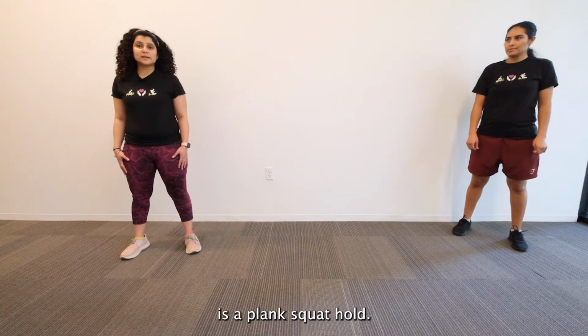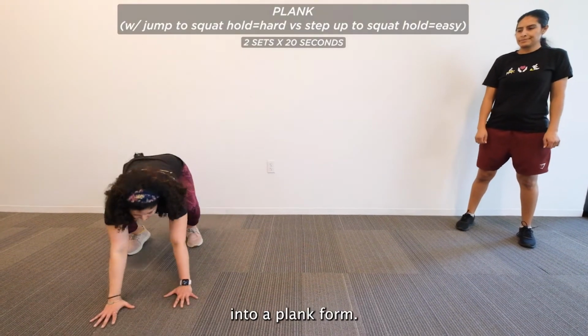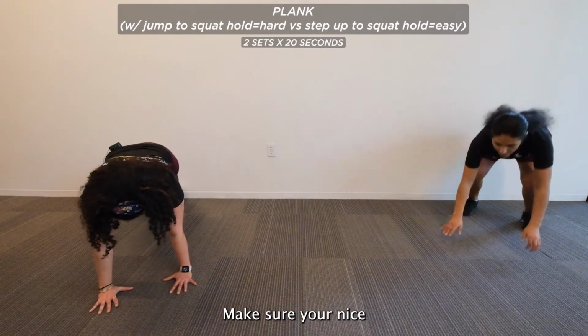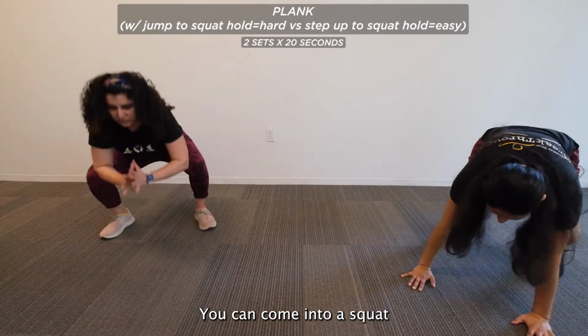So next one we're going to do is a plank squat hold. This is a super fun one. So we're going to come back into a plank form. Make sure you're nice controlled with your core. You can come into a squat and hold.